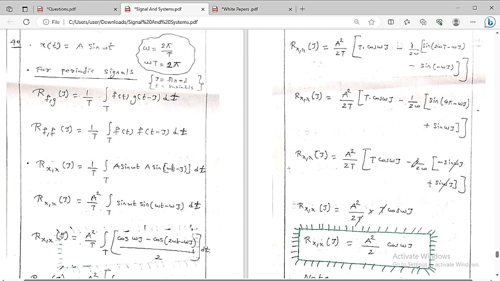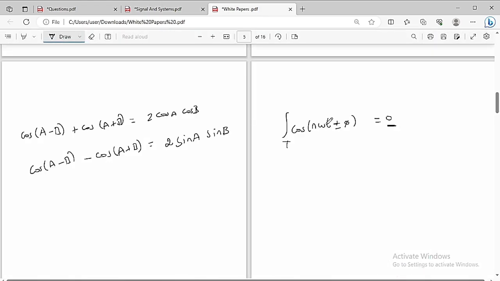Also, I already told you, whenever 90 and 270 is there, then sine will become cos and cos will become sine, right? Tan will become cot and cot will become tan. Then sec will become cosec, and cosec will become sec. I already told you this for 90 and 270.